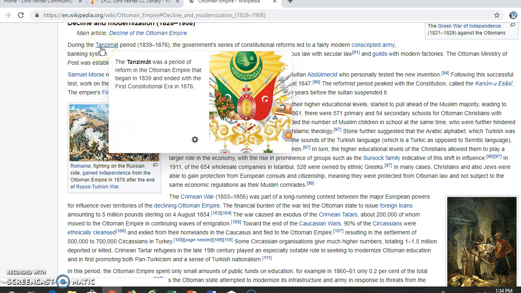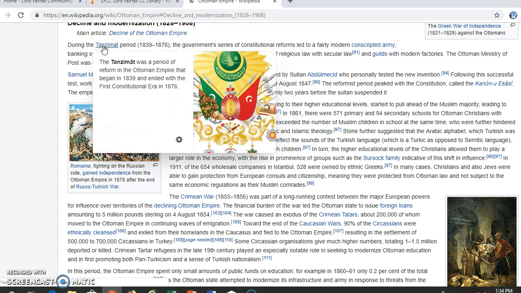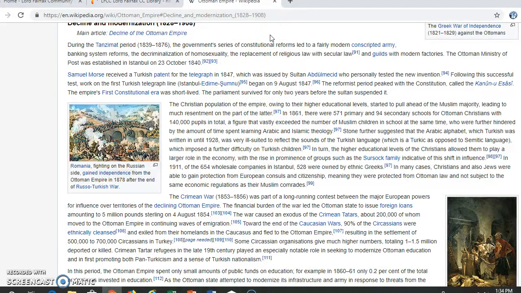Like I said, there are plenty of resources at the bottom that will go into detail about Tanzimat. But if we just wanted to click on that, just hover over it. It gives me a generalized idea of what that period is and if it's relevant to my paper, and that is definitely relevant to my paper. This is actually a part that I'm still researching, the Tanzimat period.